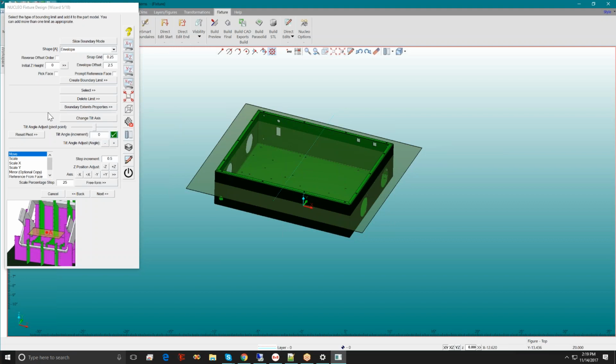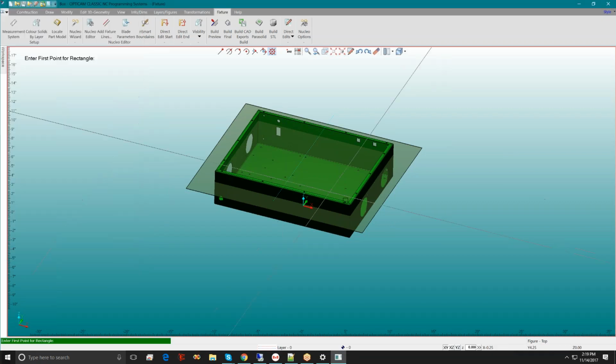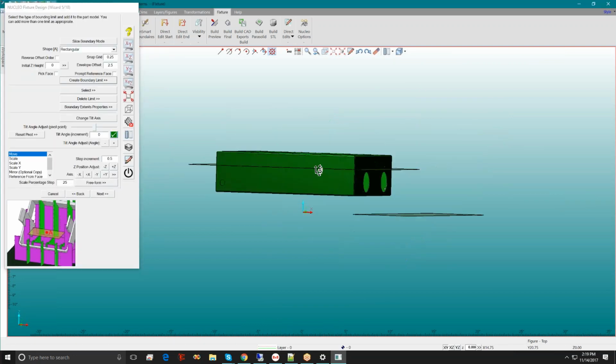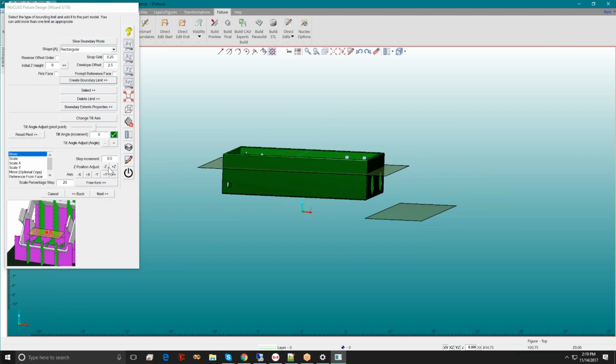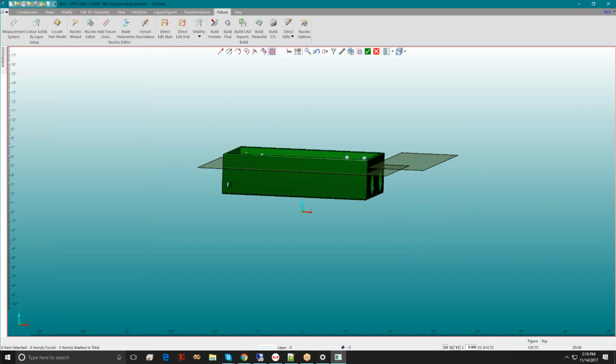Again, you can add as many as you like. You can draw your own. If you want to draw a rectangular one, you could just say rectangle, create bounding limit. Like I say, okay, it starts, the center of that and finishes over here. So this is asking me now, do you want to include it? Do you want to include this as part of the overall extents? I'll say no. So you see it's put it as Z0, so I can then move it up into the position I want, wherever I want it. So you can do that. I'm going to delete that one though, it's a silly one.